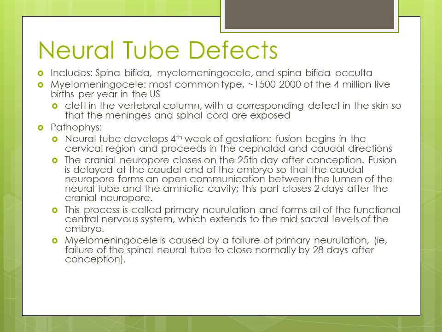So pathophysiologically, during gestation, the neural tube is going to develop in the 4th week of gestation, and fusion begins in the cervical region and then proceeds both headward, or cephalad, and caudally towards the tail from the cervical region. So usually that very initial closure of the cervical region happens, and then the defects may be either above or below that.